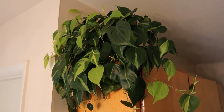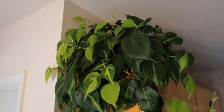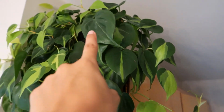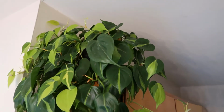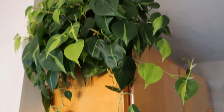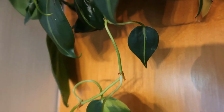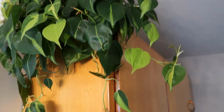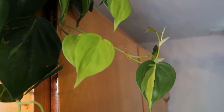This is my other Philodendron Brasil that I have on top of my kitchen cabinet. When I bought this plant, I don't know, like 7-8 months ago, it was very dark. All of the leaves looked very dark like this one. So the largest leaves were very dark, and when I brought it home it was around November, so we had very little light, so the plant was developing very small leaves.